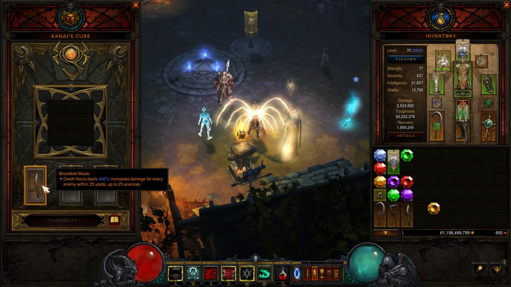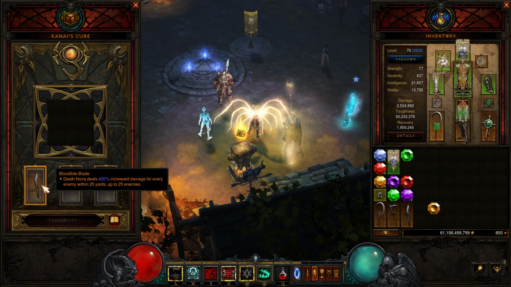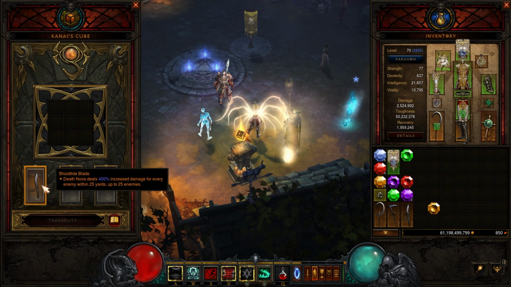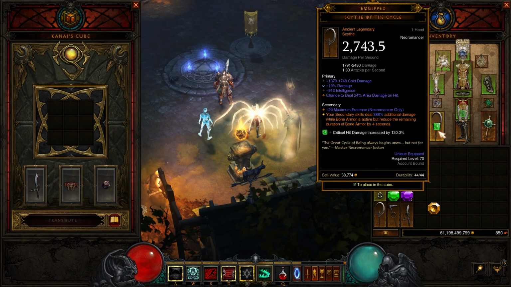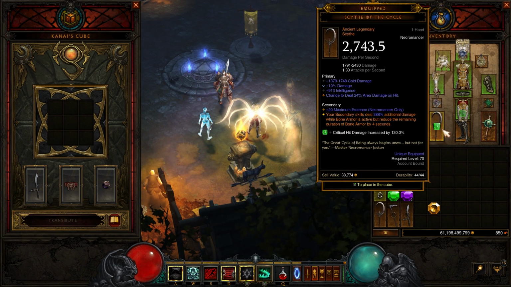Blood type blade, dead easy to get, 4 two-handed size in the pool. Nova deals a boatload of damage. More enemies in a small radius equals more damage, so if you get any kind of trash, you will completely vaporize it. Single target is quite weak, but we've got enough. It's only T16, so we are fine with that. Scythe of the Cycle, another up to 400% modifier on secondary skills. Nova is a secondary skill, so that is pretty cool.